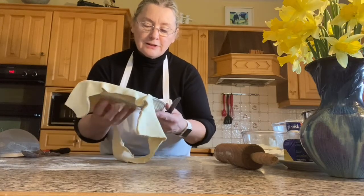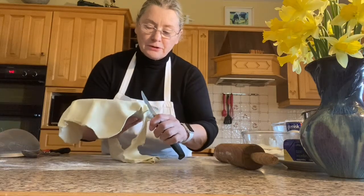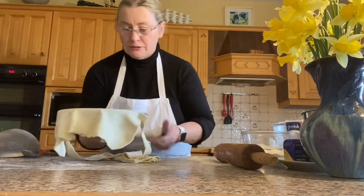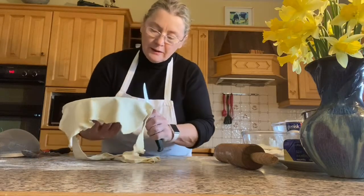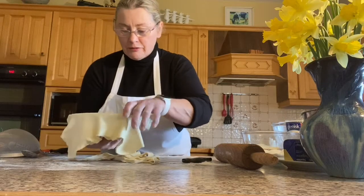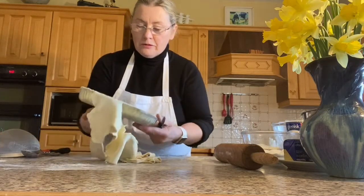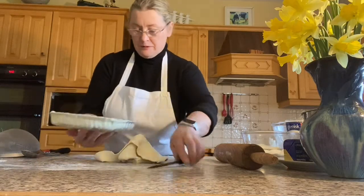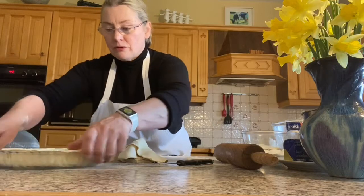Now if you were finding this hard, you could turn a bowl upside down maybe and put it on the bowl to help you to cut it. Okay, so we're cutting it off around the edge. It's coming up a little bit there, so I have to make sure that I'm keeping it down all around. Okay, so that is my base for my yogurt cake.